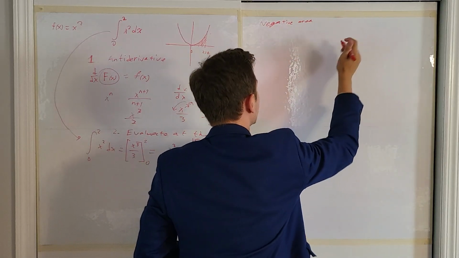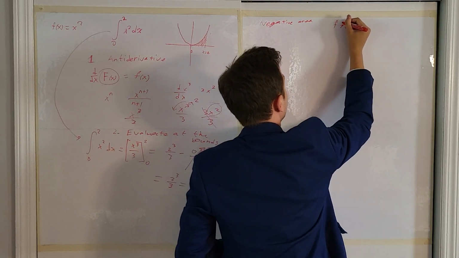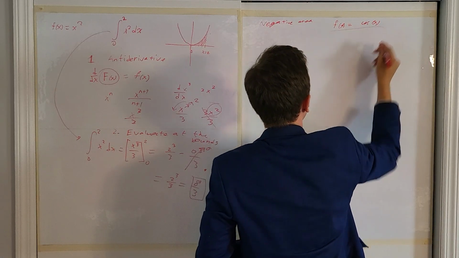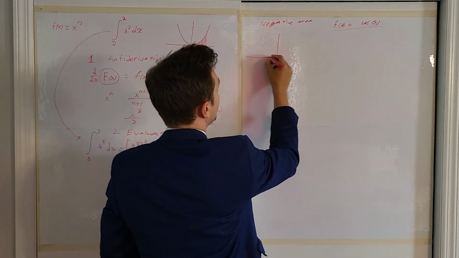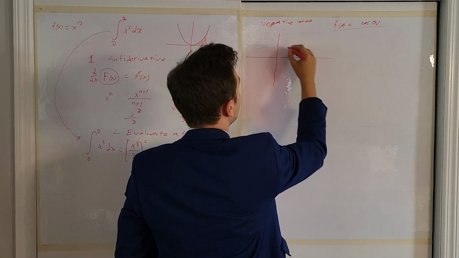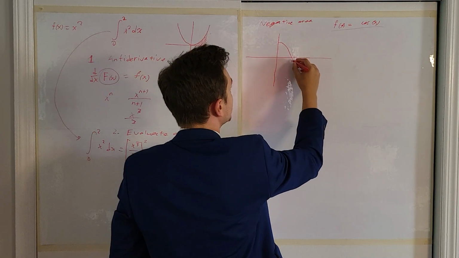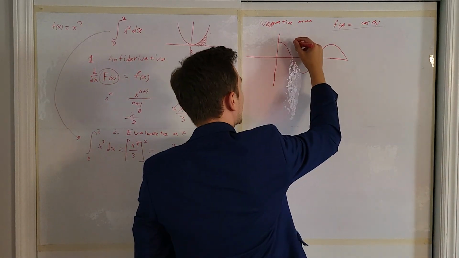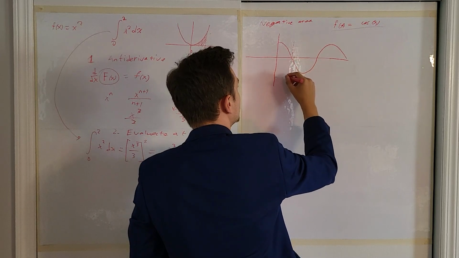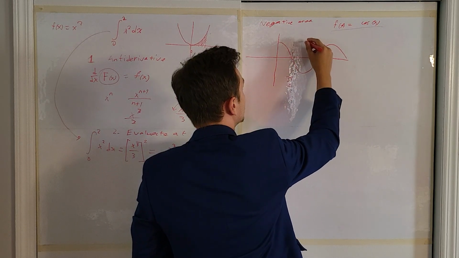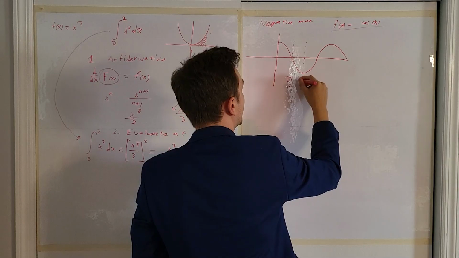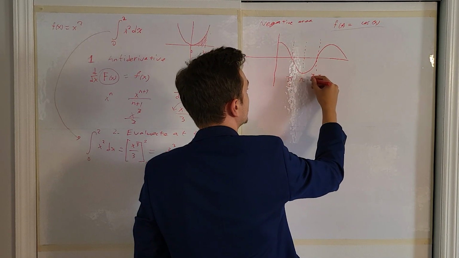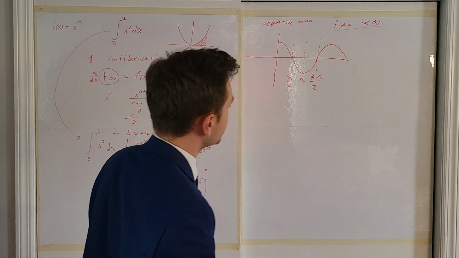Okay, and to demonstrate this, let's start with a new function. f of x equals cosine x. This is the new function we're talking about. Let's draw a graph of it. So I've got my cosine x, and my cosine x is going to oscillate up and down like this. So if I were to label my graph, this right here would be pi over 2, this right here would be pi, this right here would be 3 pi over 2, and so on, okay?